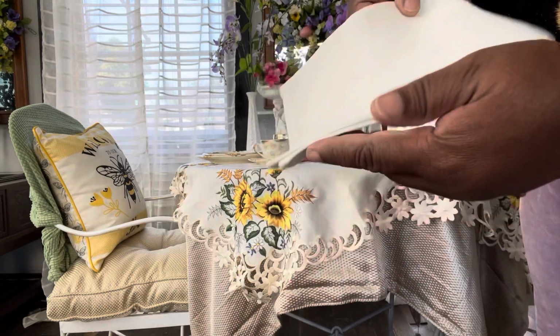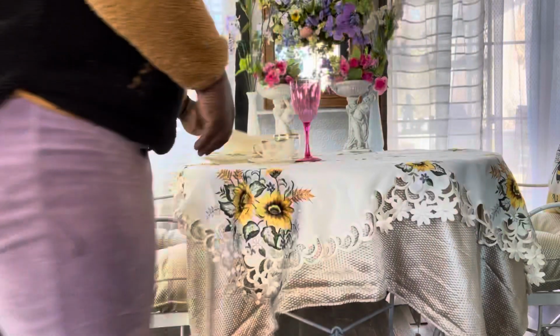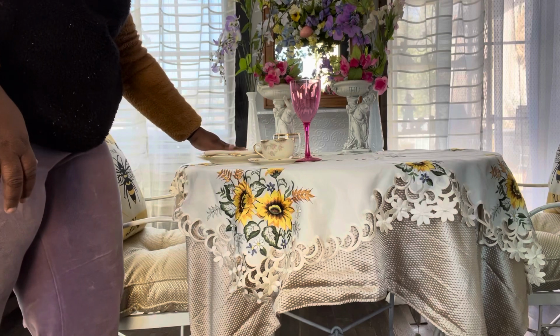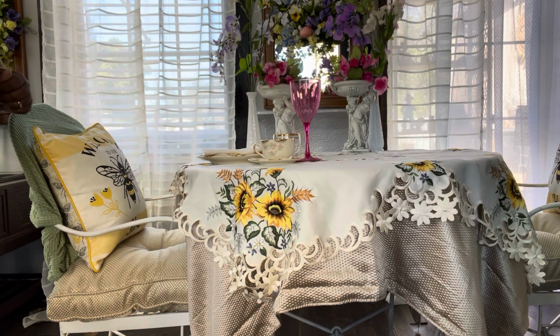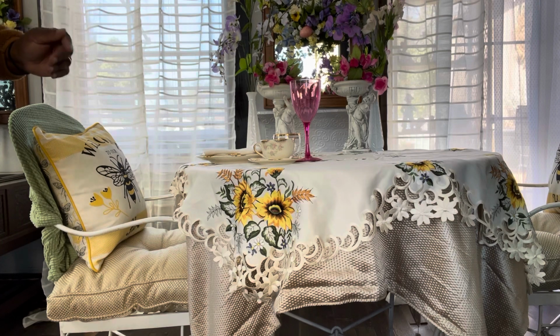Different napkins, and we will just rest them right here, and I'll rest my cutlery here. So when you come to be seated at the table, you will just use your napkin and place it in your lap. So let me go ahead and fix the other side, and I'll be right back.